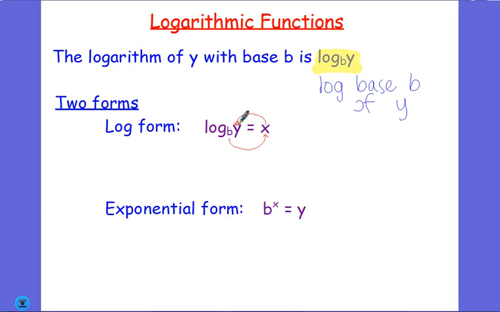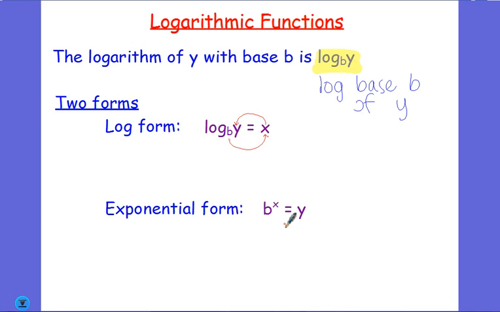Now, no, it's not a perfect circle, but it is a circular shape. The reason I connected them in this order is this is the order that you are going to write them in exponential form. B to the power of x equals y. It's exactly what we have written down here. So if you can remember this circle, it will help you in changing from log form to exponent form. And just remember, when we are changing, we're getting rid of the word log.